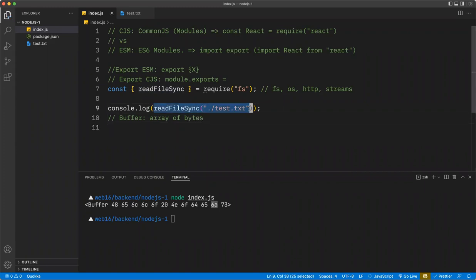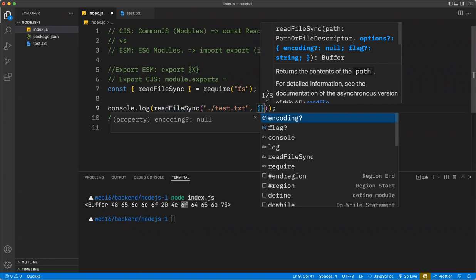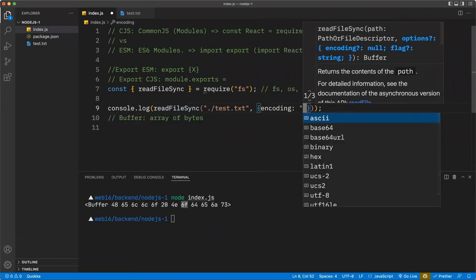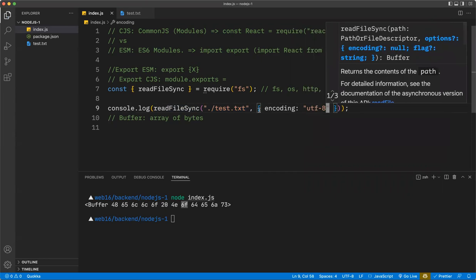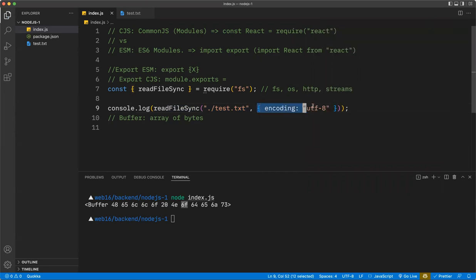Okay, so this is returning you an array of bytes. You can convert this to valid ASCII numbers and you'll actually get hello Node.js back. What we want to do is tell Node.js to not read it as a binary file, but read it as a text file. If I provide the second argument, which is a configuration, it's going to change the way readFileSync reads this file: encoding utf-8. You can remember this because you're going to use it almost every day. If I run this, then I get hello Node.js.